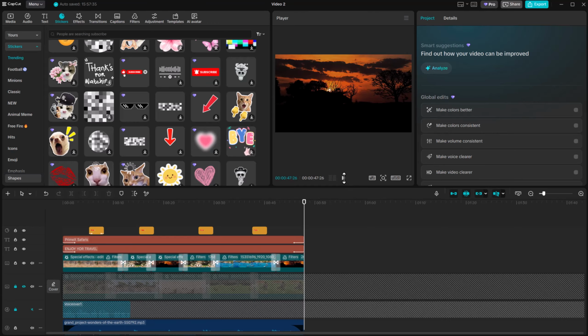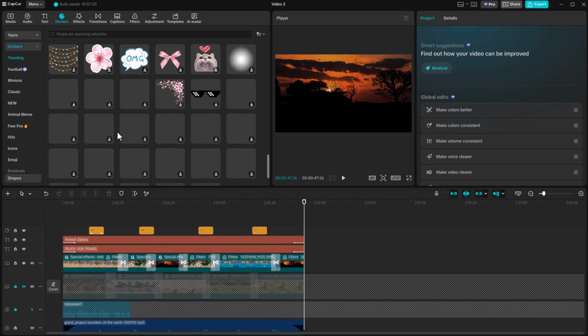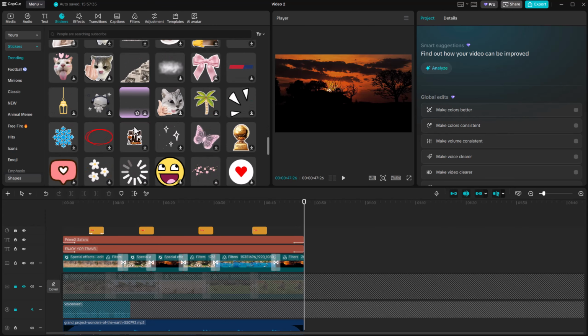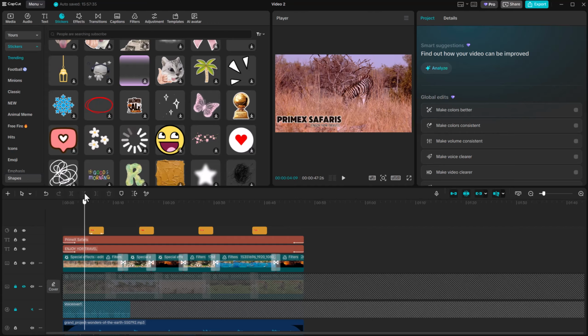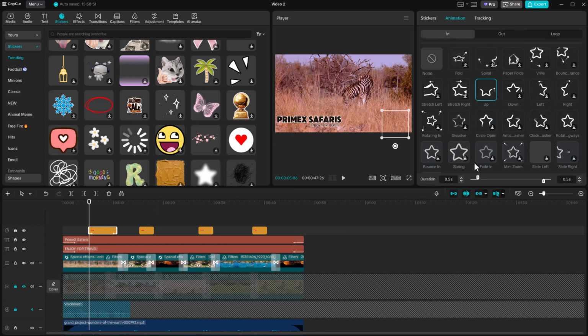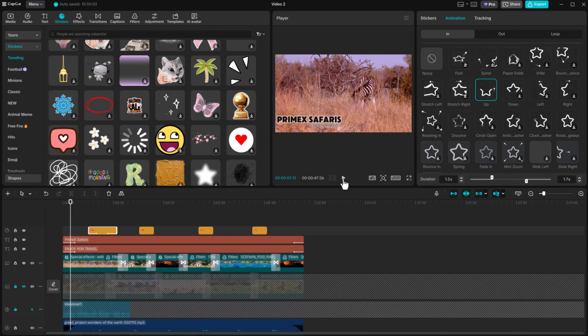All right, so that is good. I rarely use this sticker thing, but it depends on the kind of video you're creating, and maybe the interest or the requirement of the client. One last thing you can do with the sticker is extend the duration. Maybe you can drag them, and you can as well play with the length of the animation. When you click on this one, we can increase the length for the intro, and we can also increase the length of the outro. Let's just play that once again so that we can see what's happening.